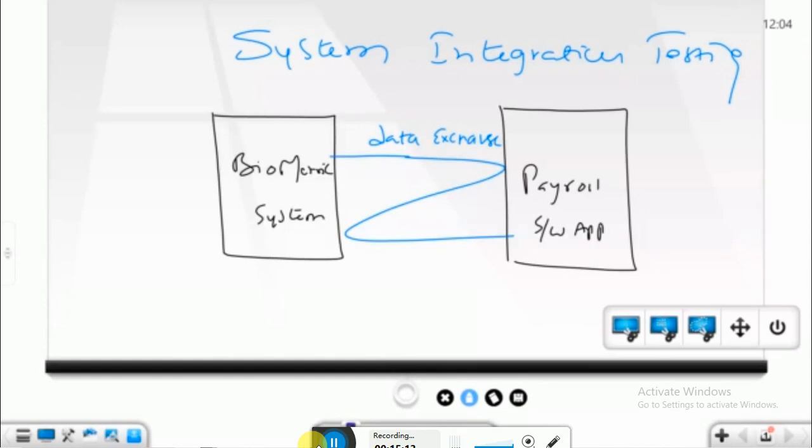Can you repeat once again, sir? Sir, can you repeat the definition?